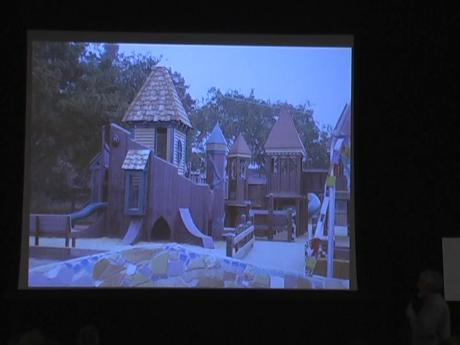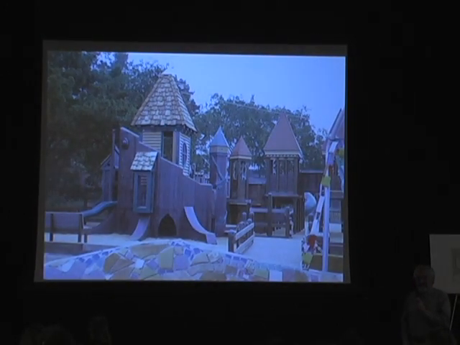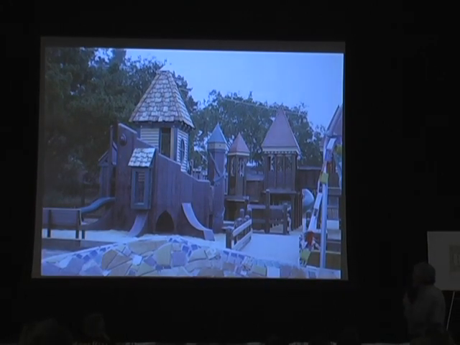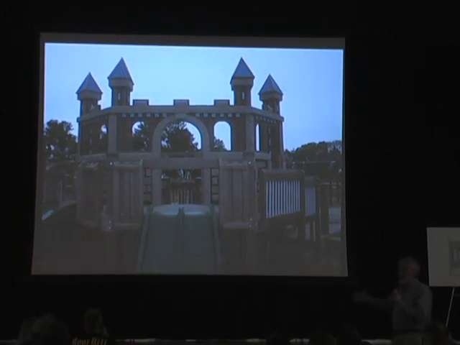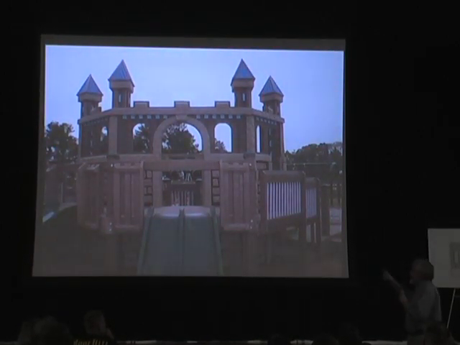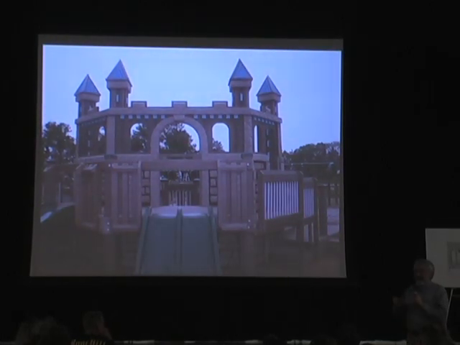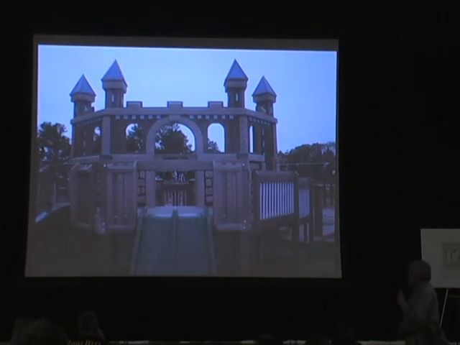Next slide. Tree house. I've done a lot of tree houses, but none of the other tree houses look like this, because each tree house we design is going to be a little bit different. Next slide. Castle. The entrance to your playground is a great big castle, but it won't look like this, because again, I've designed many castles, but every time I sit down to design a castle, I'm starting over, starting from scratch.